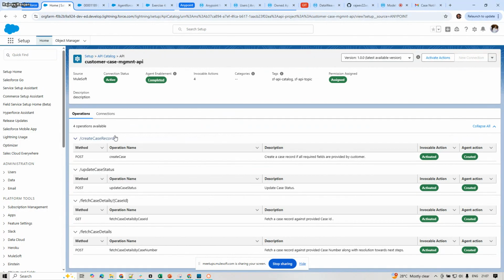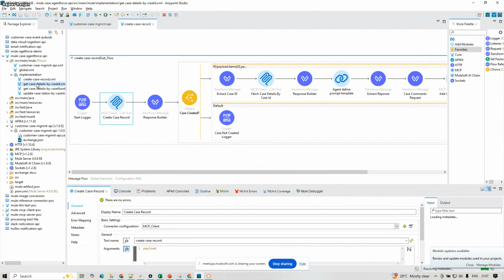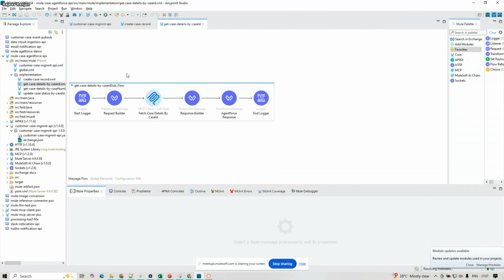The only difference is that at that time it was not hitting the MCP server, but here our API implementation, which is compatible with Agentforce, is calling through the MCP server. So this fetches details by using the MCP client and calling the MCP server.